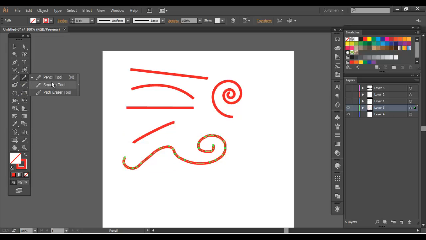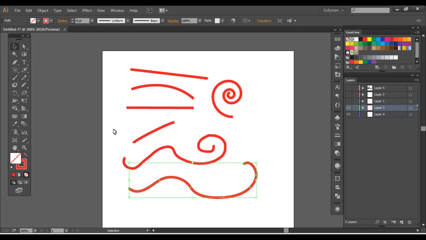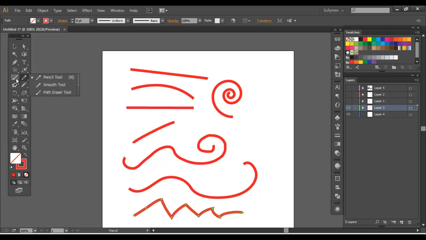So pencil tool works in the same way. You can create some stuff with the pencil. Now both of these have some alt options to it. So what you're going to want to do, let's say with the pencil, you're drawing and you got these squiggly lines and you decide you want to go back. You'll see some subtools, and it's a smooth tool. And this smooth tool actually applies for both brush and pencil, along with erase. But I'm going to go ahead and just leave it on the pencil.